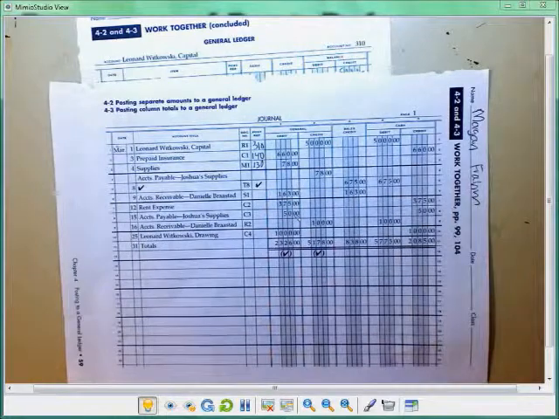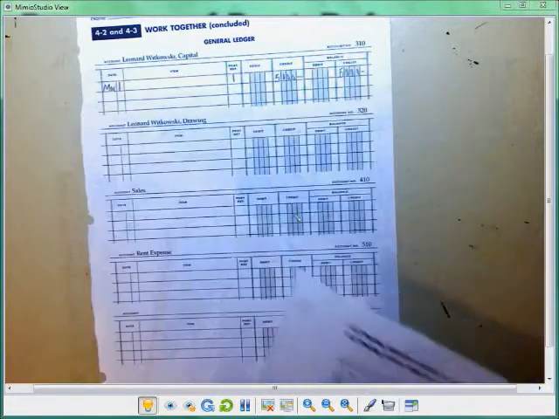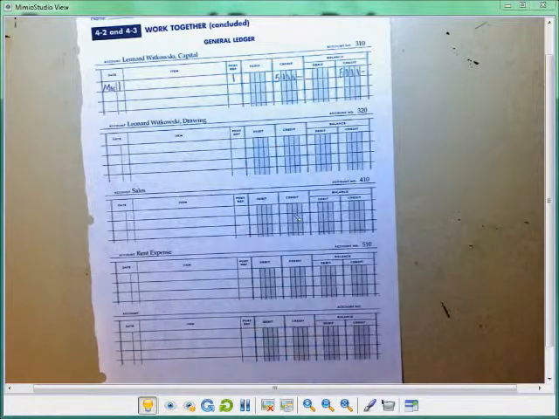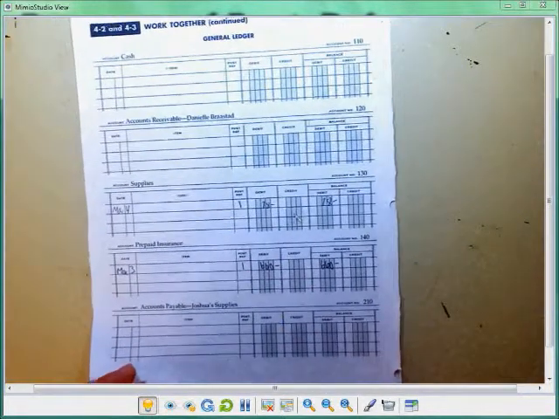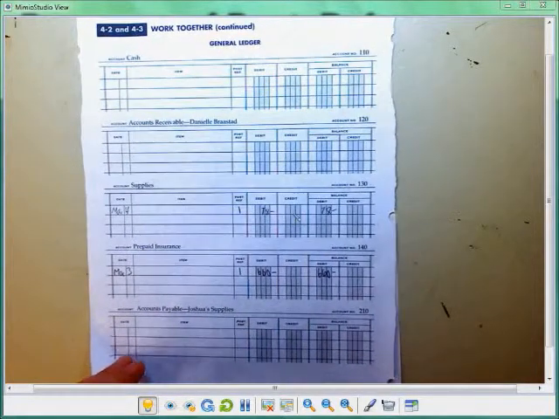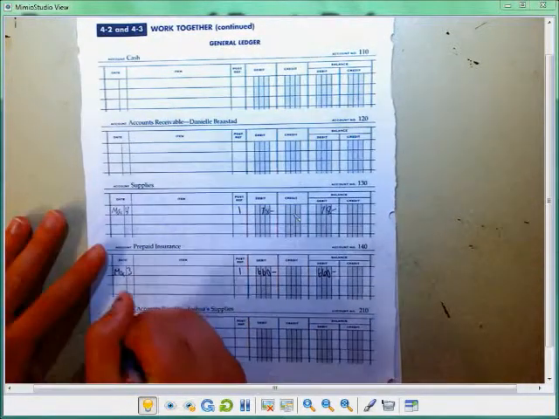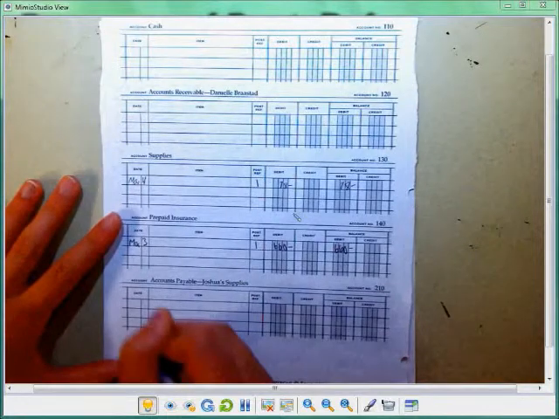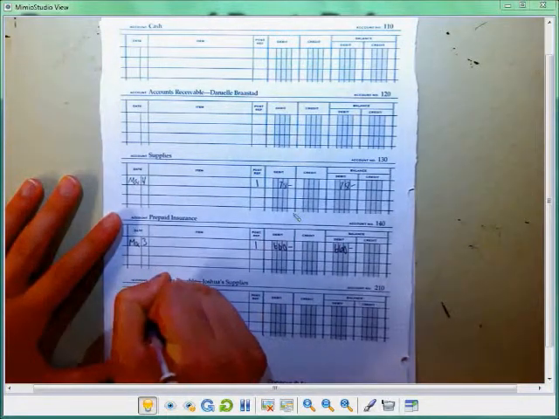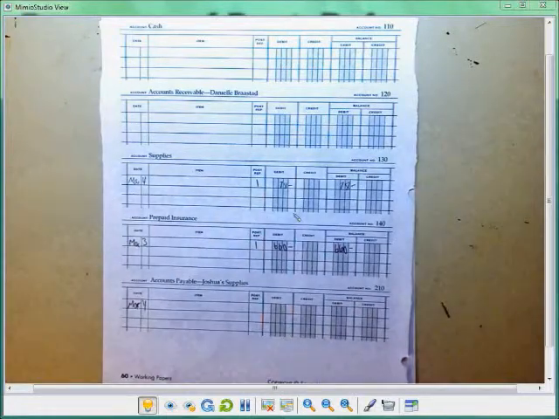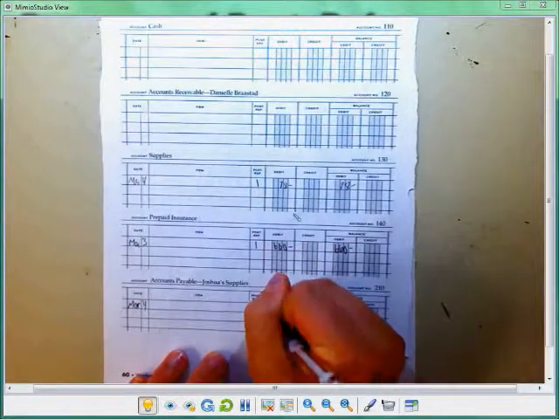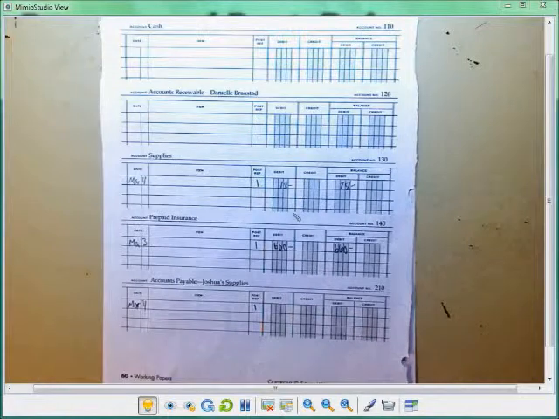Our next is accounts payable for Joshua, a credit of $78. So that is on page 60 at the bottom. March 4th is our date. Our post reference is 1. A credit of $78.